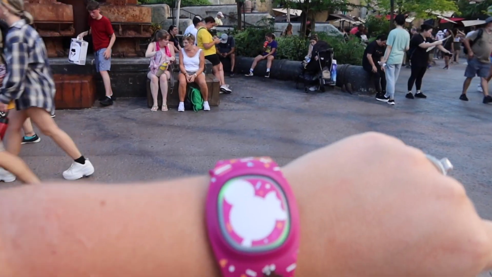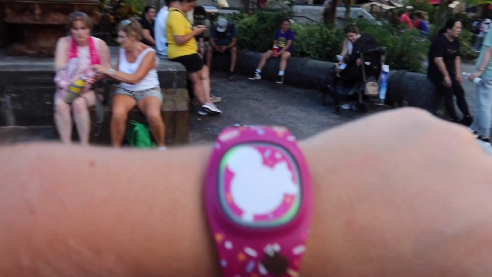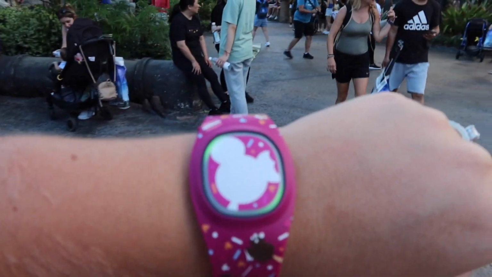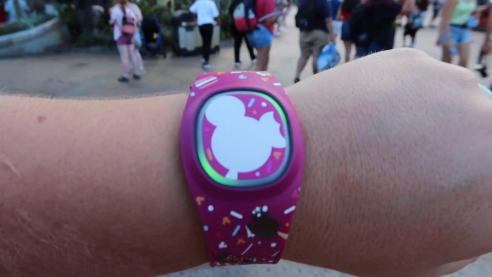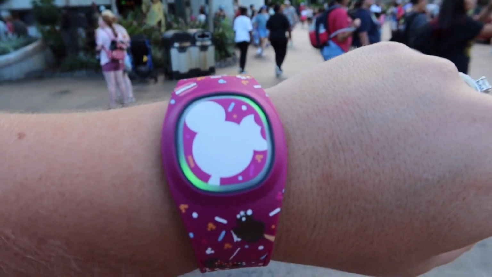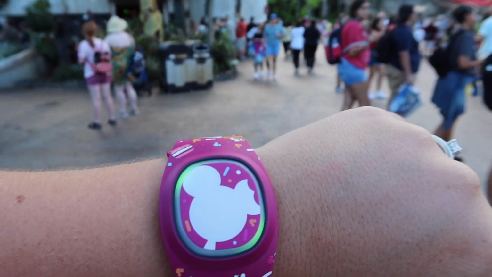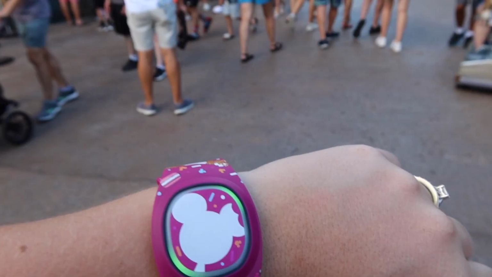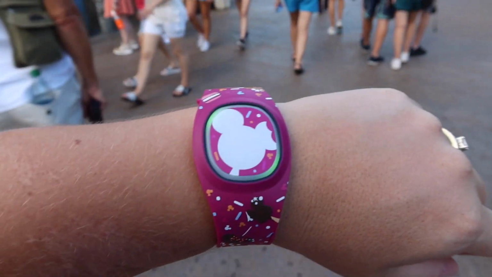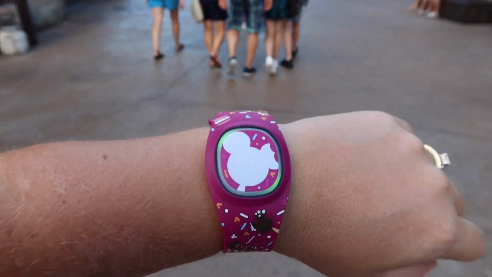As you're following your band, it's going to glow green as long as you're going in the correct direction. As you get closer, that green will start to spin faster and faster. And if you are going in the extremely wrong direction, it's going to glow red. There are also some extra vibrations happening, so I believe that's just the band syncing up with wherever you're at and pinpointing your location.